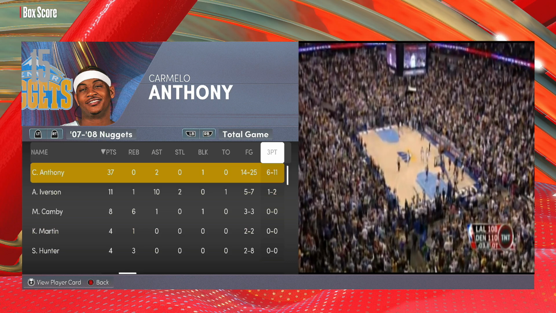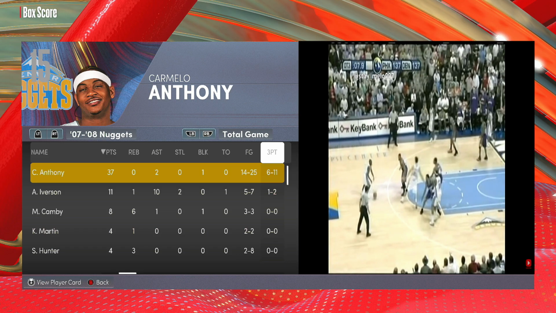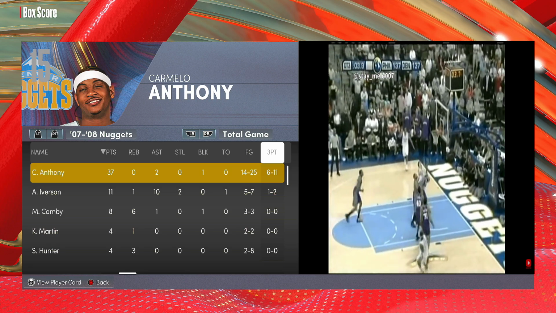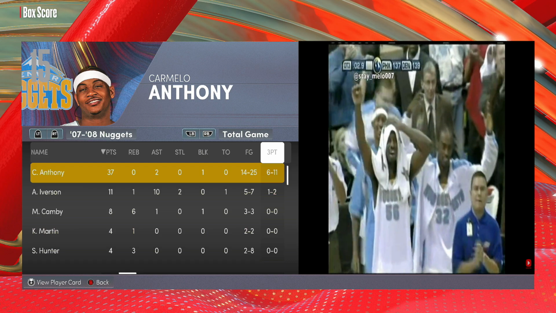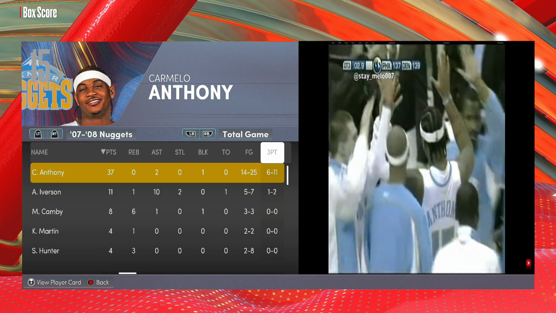The Lakers call for time. Wiggins looking for Melo. Carmelo's got it. Carmelo pulls up, shoots. He scores! With 2.9 seconds remaining. Oh my goodness. This is unbelievable.